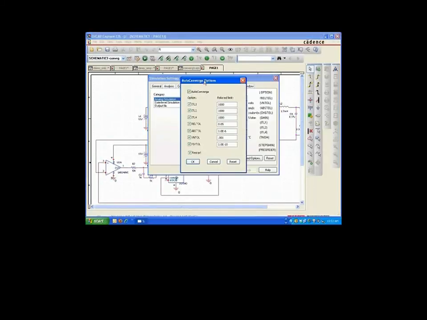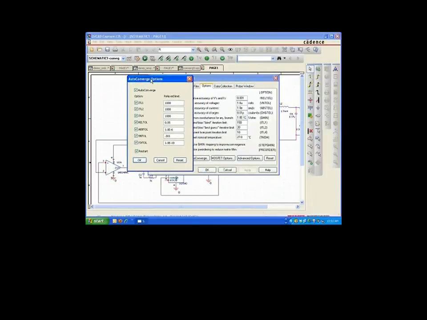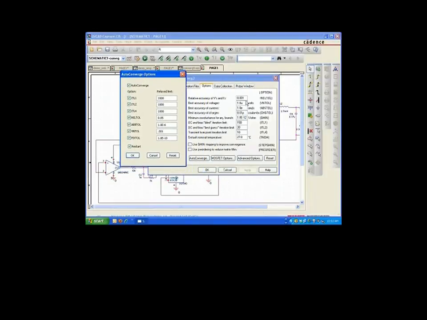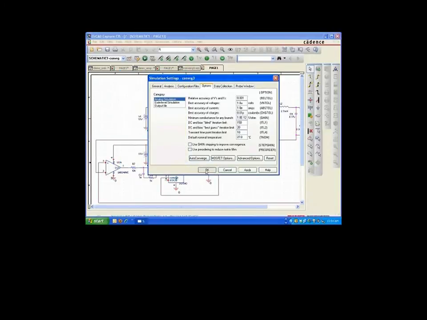Auto converge has loose tolerances for these different values that you have. Notice right here your rel-tol is 0.1% nominally. So that's what I'd like to use, I'd like it to use 0.1%. But if you need to use a different value, you can go up to 5% if you want to. And I have different relaxed limitations for all these different tolerance settings. So I'm going to hit OK here and OK.